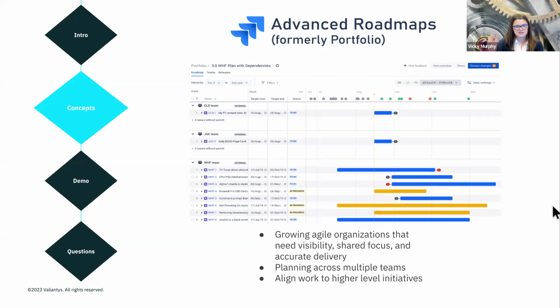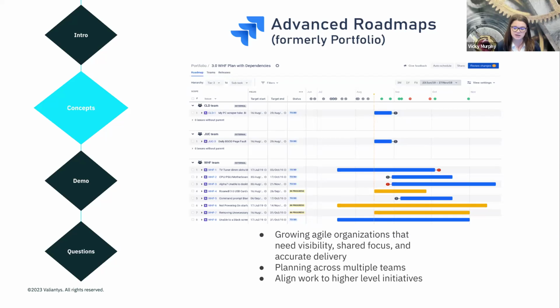Really quick before we get into the live demo, if as we've been talking, you've started to feel like maybe Jira Align is a little further in your future than you may have been anticipating, you can always start getting ready for Jira Align by leveraging the functionality in Jira, especially using Plans, formerly Advanced Roadmaps and formerly Portfolio for Jira.